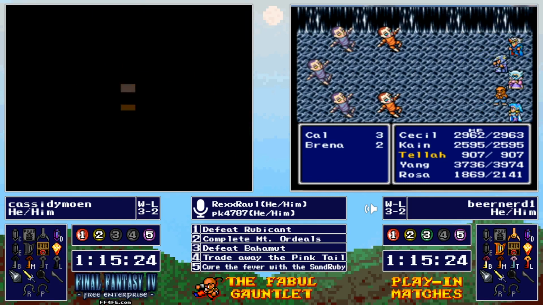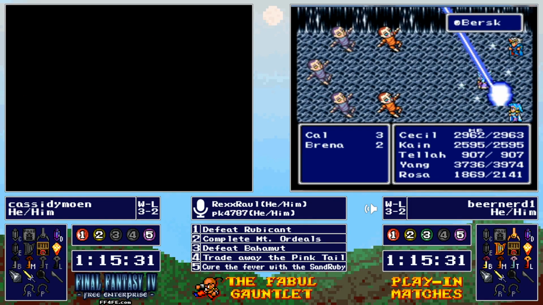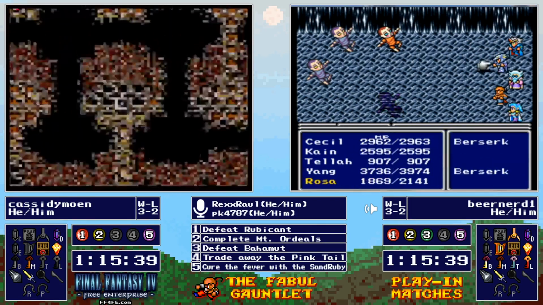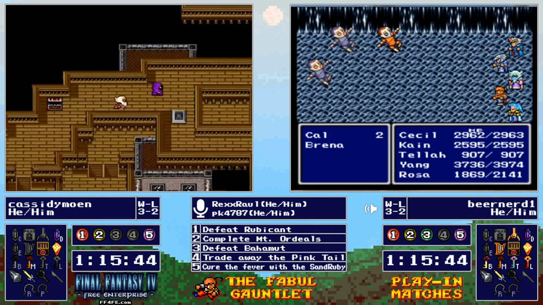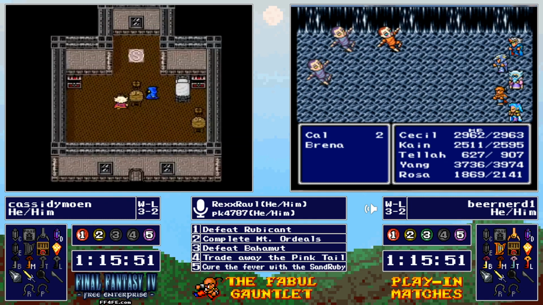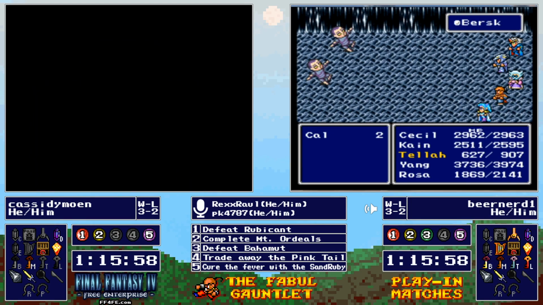I guess to your point, this is more of a situation where you have too many choices and no way of knowing which one is right, instead of having to chase one specific chain of events. But it does look like Cassidy is going to go down and fight these Feymarch bosses. Now, interesting thing, if one of these Feymarch bosses leads to the pink tail, that's something that could give Cassidy a little bit of a boost, an opportunity to catch up.